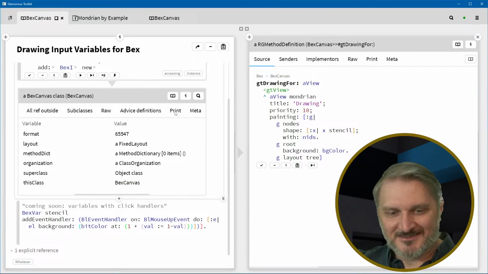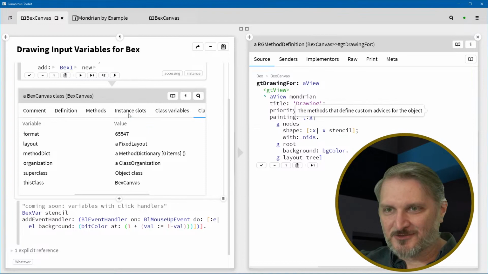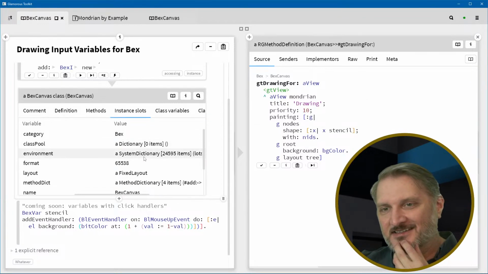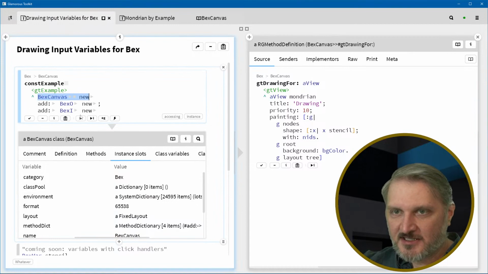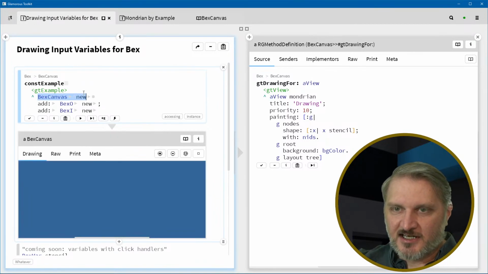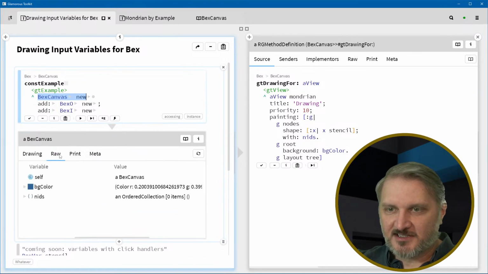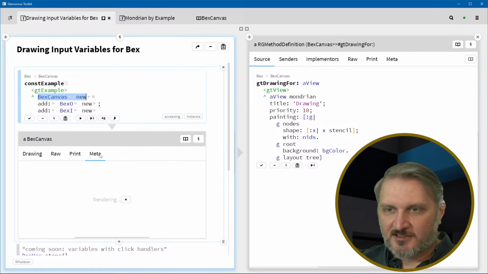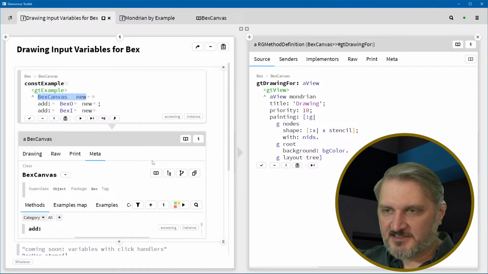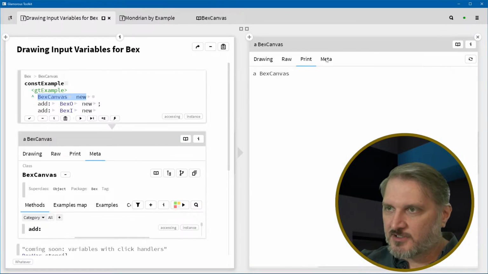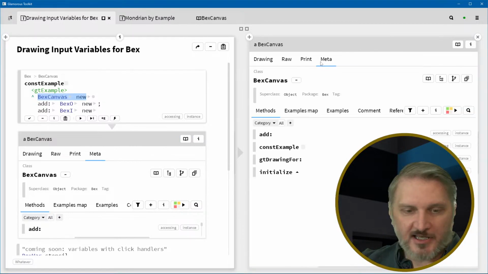And so the class has its own slots. But if I instead inspected the Bex canvas class, and then say meta, now I see it. Oh, okay, I see it. It just doesn't even show that. Check the object. Okay, I'm getting used to this.